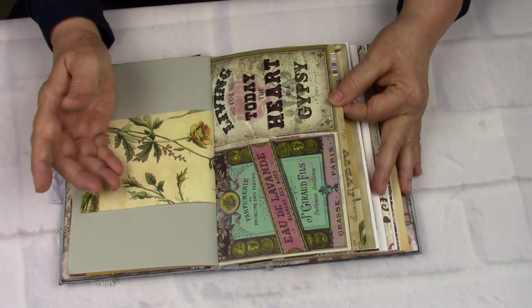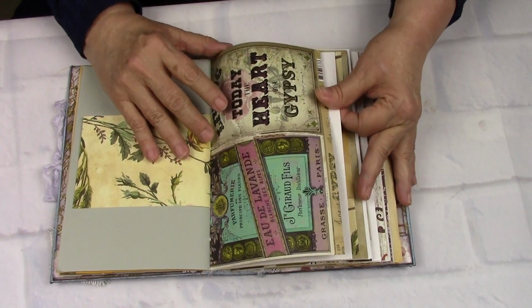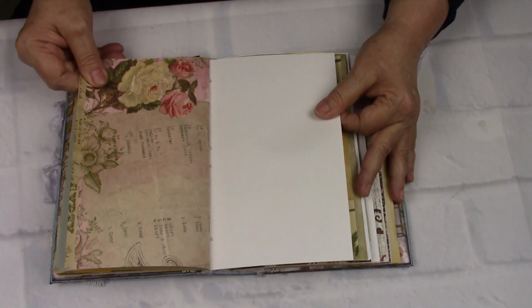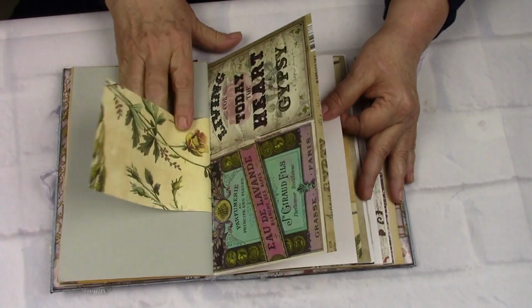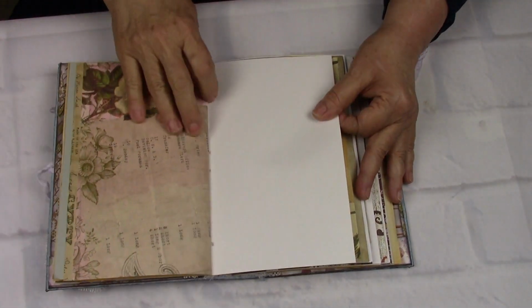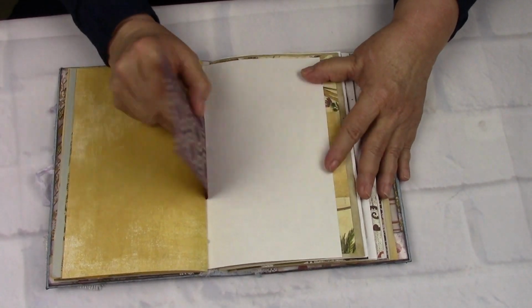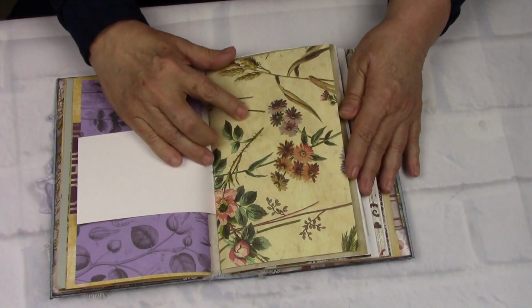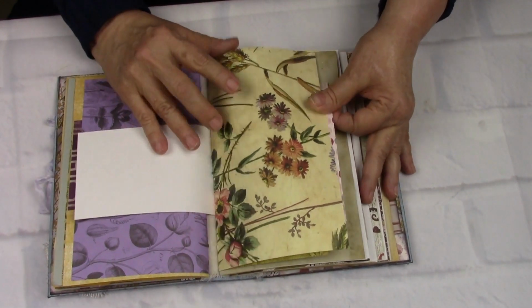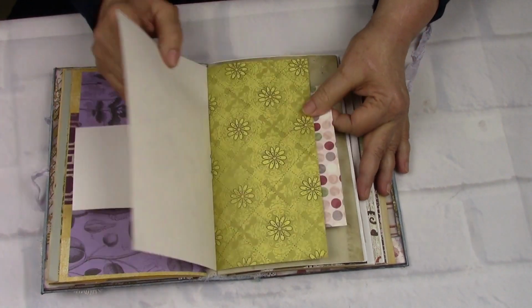And like I said, this is just a mixture of what all I had in my stack, and I just pulled out some. This is a really nice heavy paper. I don't know, it doesn't look like Tim Holtz, but it feels like Tim Holtz paper. And there's the yellow. Beautiful floral. Should have saved that for my botanical journal coming up.